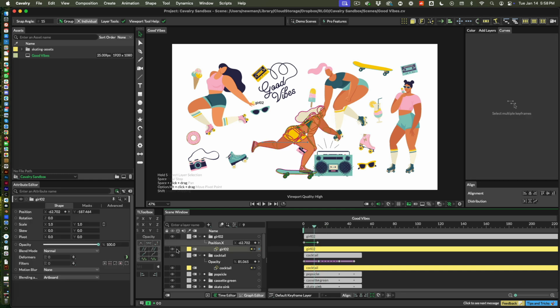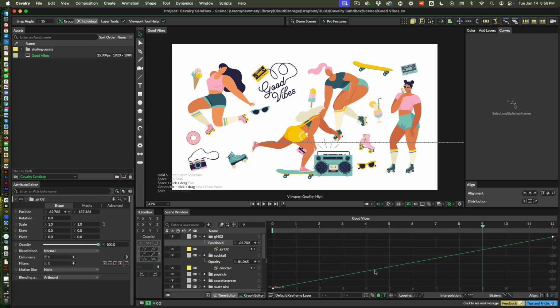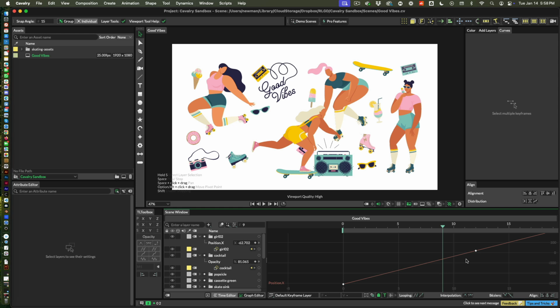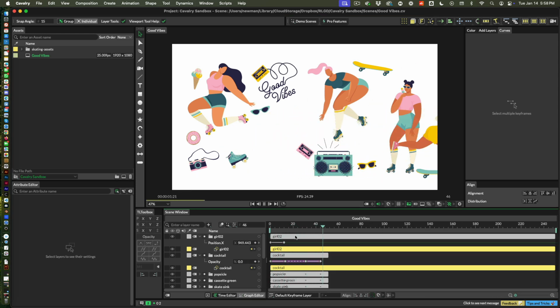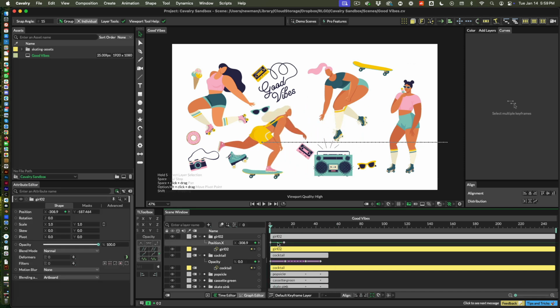We'll select her curve and we'll do a loop after offset. All right, and if we come into the graph editor, that is going to just continue that trajectory of that linear keyframe all the way off the screen, just how it's supposed to work. If we click on it again, we immediately see that the loop after offset is chosen, and we can just go ahead and choose any one of these options for pre and post. If we alt click either side, it's going to get rid of anything that's applied to it. But the nice thing is that you can go ahead and just click through all your different curves and very quickly get some feedback as to what kind of pre or post infinity expression has been applied to that curve.